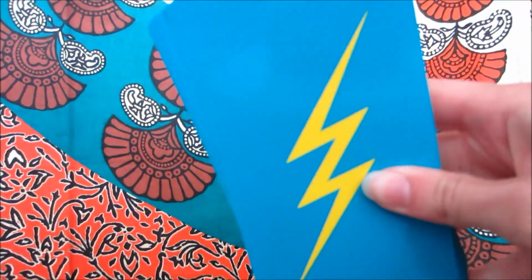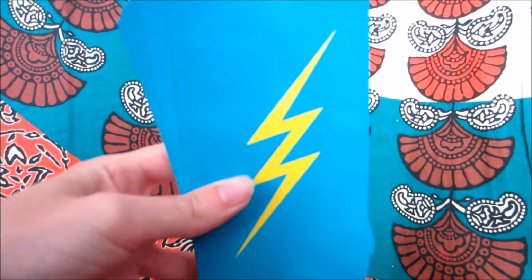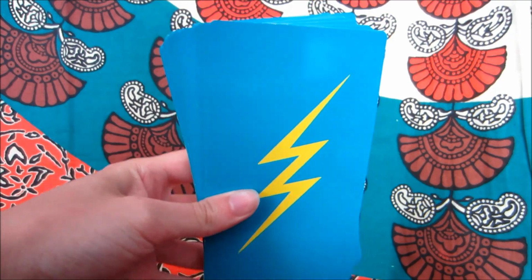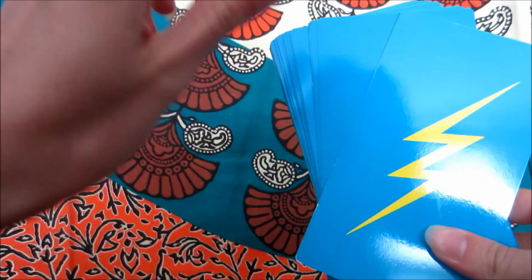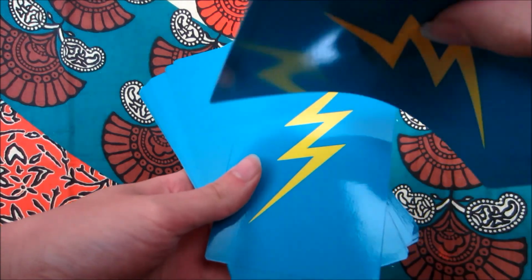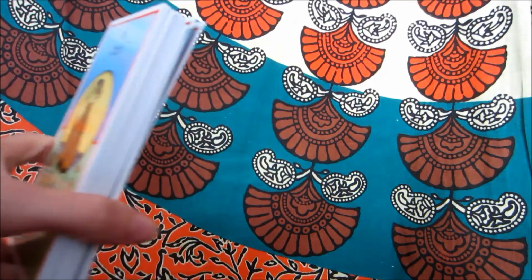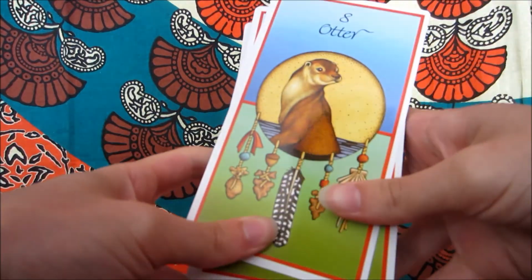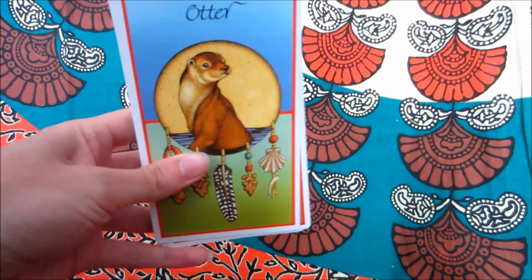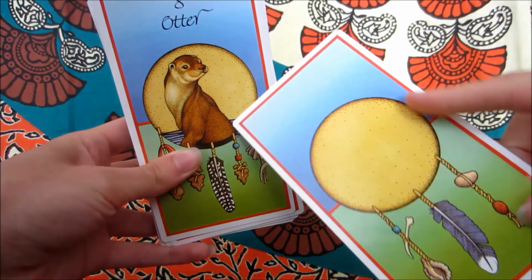Alright, so this next deck is the Medicine Cards Oracle, and this I would have to say is probably my favorite spirit animal deck. I will say I am not a huge fan of the backs of these. I don't really feel like it goes, and the cardstock is just awful. But this deck is lovely and is really magical. So I believe this is the second edition because there are more animals, and it also comes with these extra cards for you to add your own animals, which I think is cool.